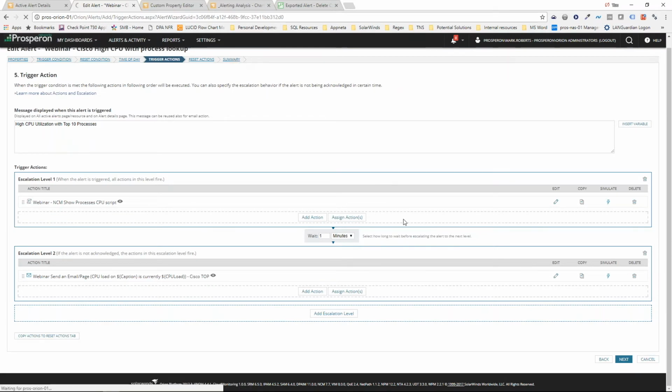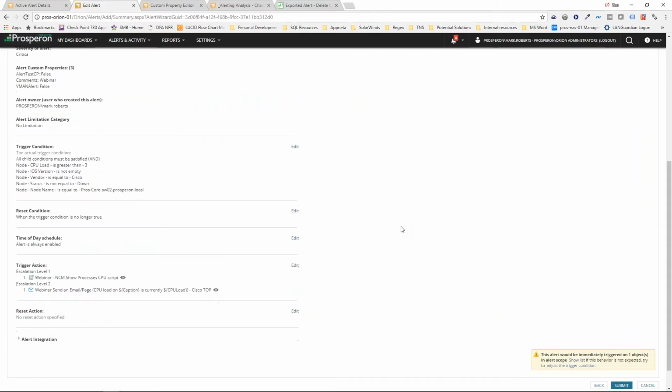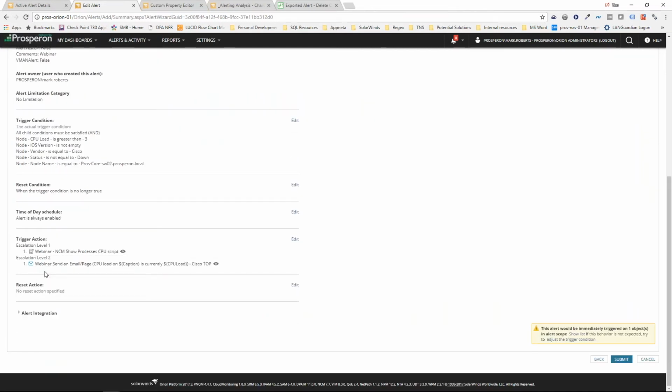I'm going to just actually show you the summary page, just to make sure that we've got everything right. So we've got our definition, we've got our trigger condition, we've got our alerts, and down in the right-hand corner, before you ever submit any changes to alerts, please take your time to look at this and confirm that the number of alerts that are going to fire immediately that you enable this is expected.